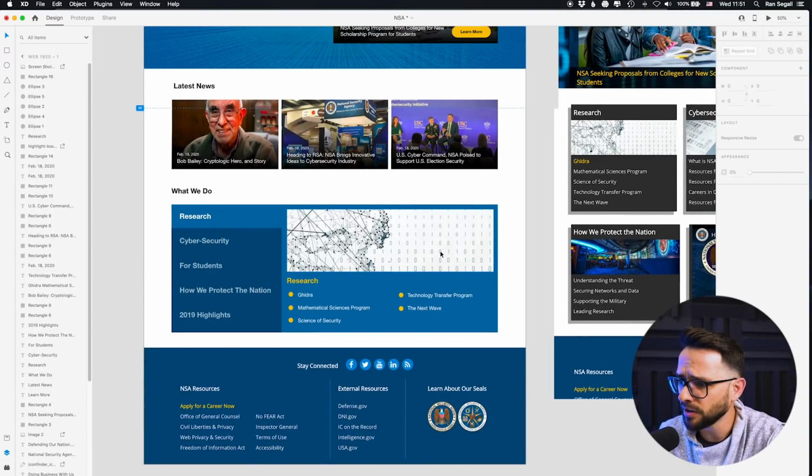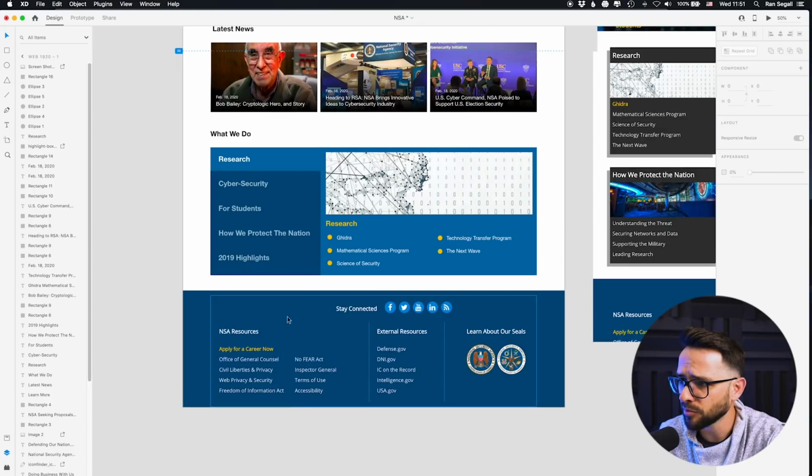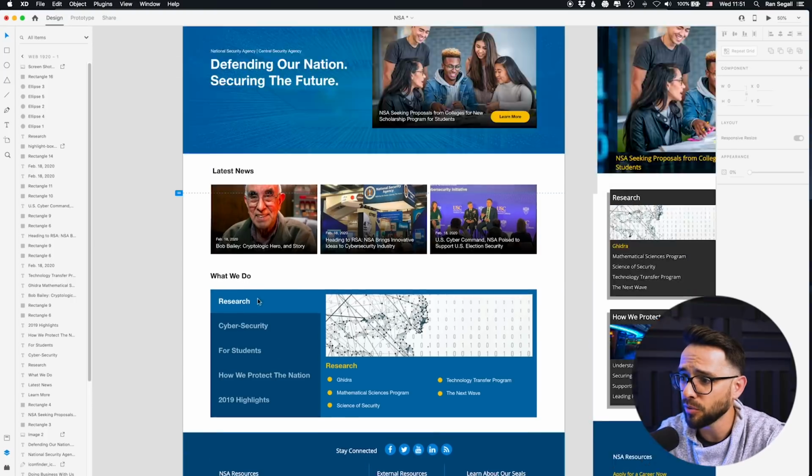In terms of the footer, I didn't do anything. Actually, the footer is okay. I'd probably just align this somewhere. But yeah, this is what I was able to do in about 20 minutes. I hope this was valuable to you in terms of seeing how I think about simplifying things, about prioritizing, and trying to avoid this overwhelm of "this is important and this is important and this is important."